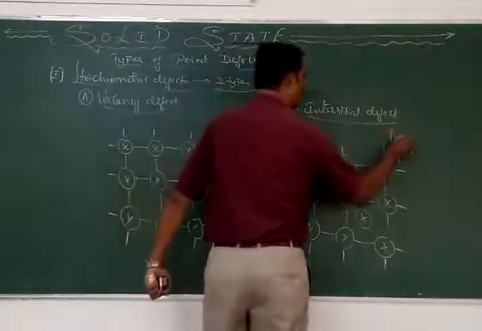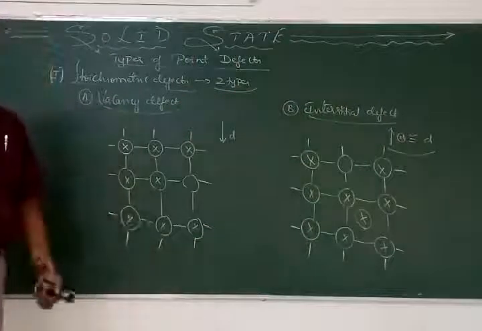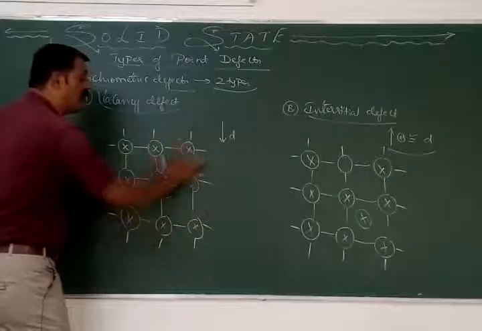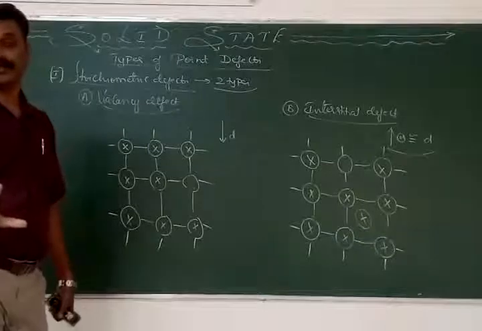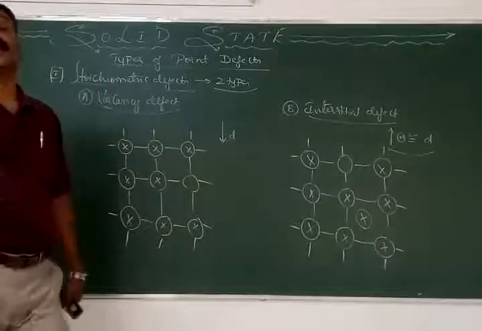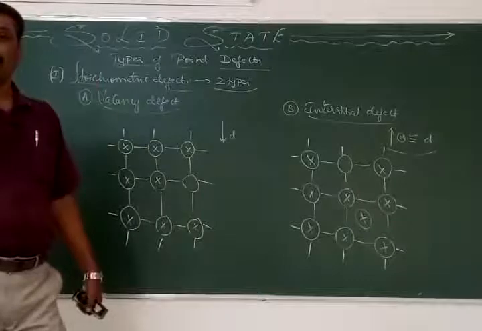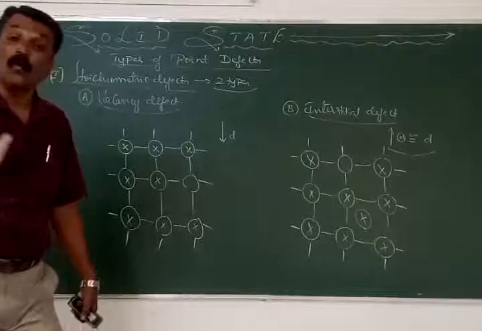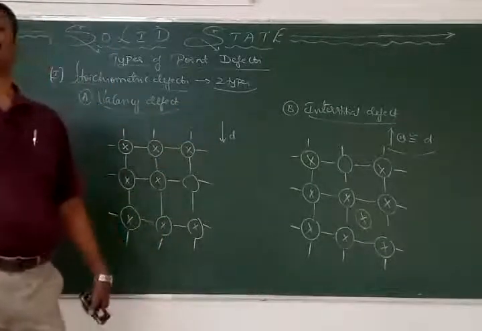So here, the vacancy defect decreases the density. The interstitial defect increases or nearly maintains the density of the crystal. Why? The volume occupied by the crystal is the same, but there is a vacancy here, no doubt. The volume is constant before and after. Some particles are missing, so its mass is less as compared to the perfect solid. Mass becomes less, but the volume of that crystal system is the same. Volume is the same, mass is less, so the density goes on decreasing with respect to the vacancy defect.